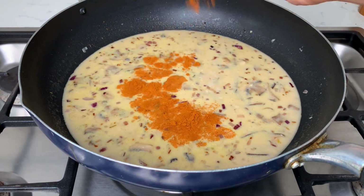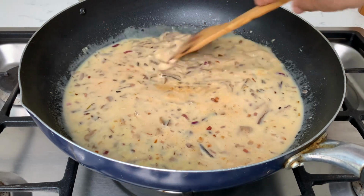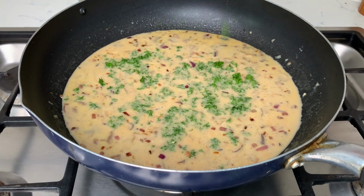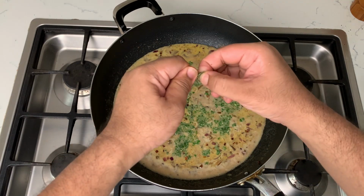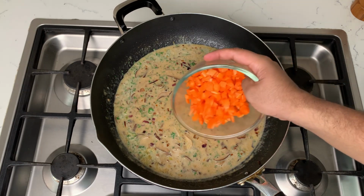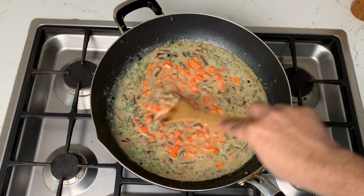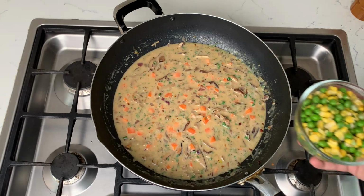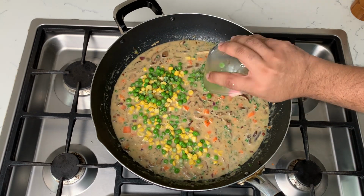My Sri Lankan taste buds wanted me to add an extra kick by adding a teaspoon of chili powder. This is optional, but it's going to make things interesting. And then after that you can add the parsley and also just scrape the leaves of the thyme stalks. Just put the thyme leaves in there. And then of course add the diced carrots. And a mixture of half a cup of green peas and half a cup of sweet corn.